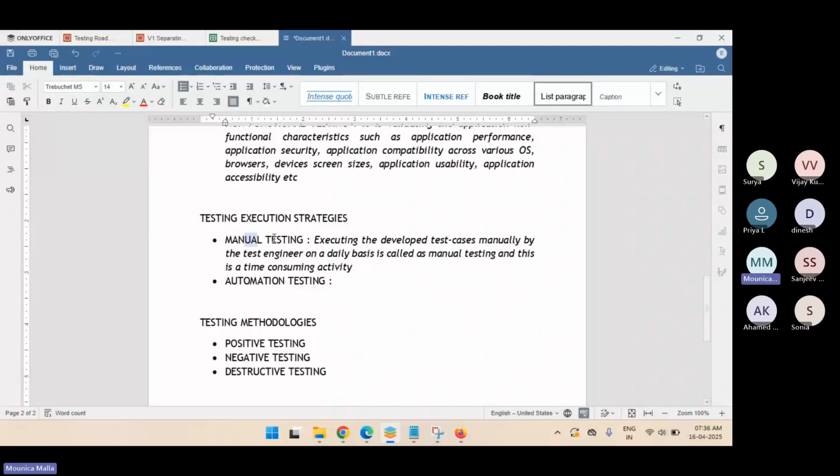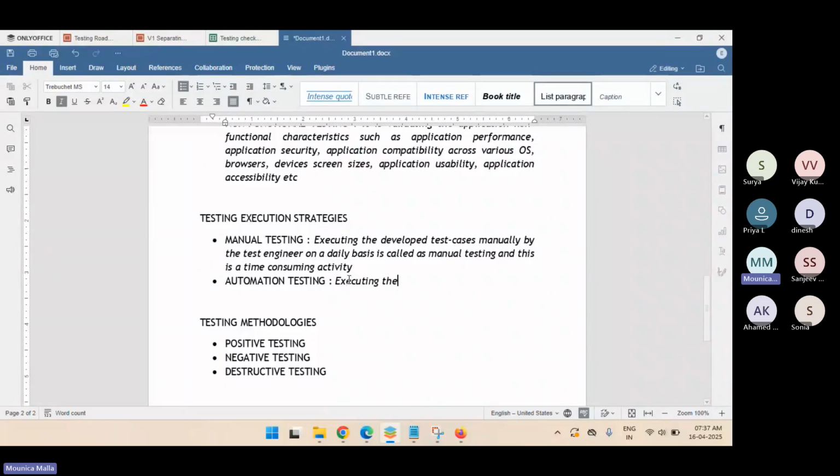To fix this manual testing process, which is a time consuming activity, the industry came up with automation testing. Automation testing is where you will not execute it manually, rather you will write some programming language, which we call automation code, and that code will take care of execution. Meaning you are outsourcing your manual work to an automation testing tool, and the tool will execute it, and you can relax while the tool is doing it. So you are giving it to someone else. That's called automation testing.